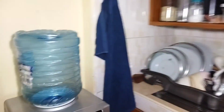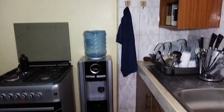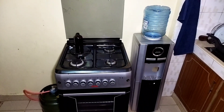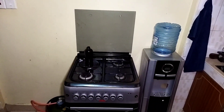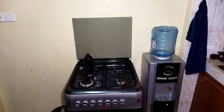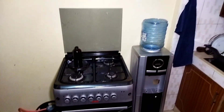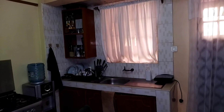We have my dispenser over here — sorry, there's no water currently, I'll fetch it. That's our dispenser. That's the oven — the four-burner. I normally use the oven but I use an extension because I don't have the right socket. People who build bedsitters don't expect owners to have a lot of electronics, so I totally understand. I have this small gas cylinder as well — basically, that's the kitchen!